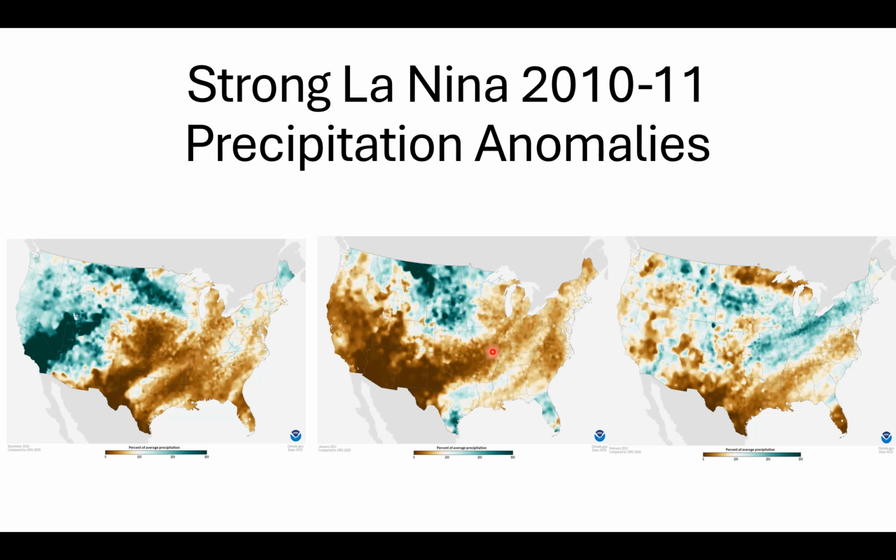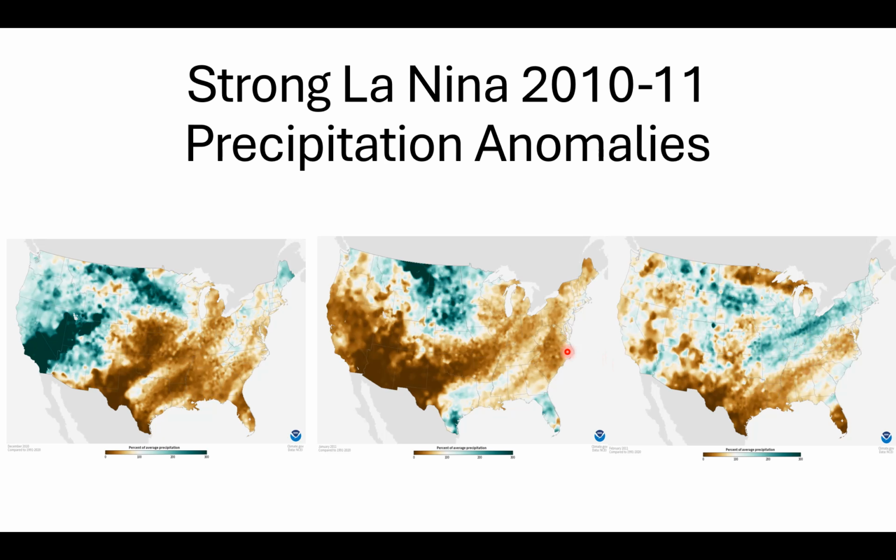And then over here in the middle, things kind of turned around in Southern California, Nevada, and the desert Southwest. By January 2011, it was well below normal as far as precip goes, and above normal, in the green, across the northern plains. And then over here on the far right is February of 2011. The mid-Atlantic overall, the winter of 2010-11 was fairly dry.